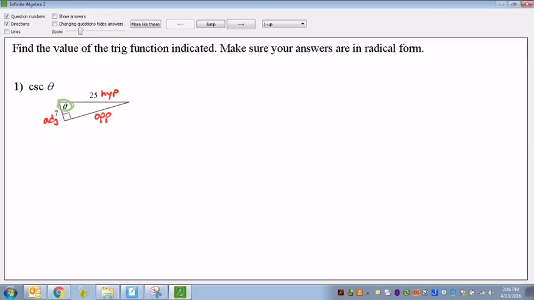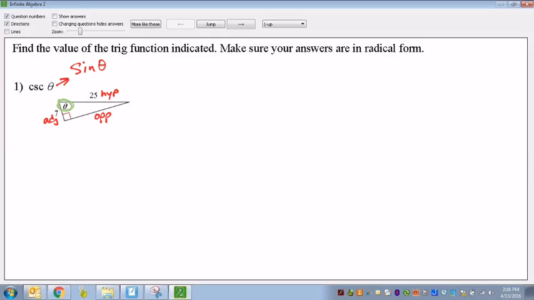And we have to know that CSC is cosecant. It's a reciprocal, and the best way to explain how to do it, rather than memorizing 6 different ratios, is to memorize the base 3 ratios. If you remember sine, cosine, and tangent, you will know how to find secant, cosecant, and cotangent. The inverse of cosecant is sine. So if I find sine of theta, I can just flip it over to find cosecant.